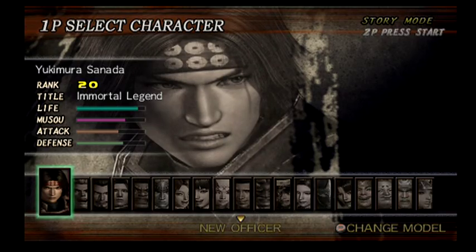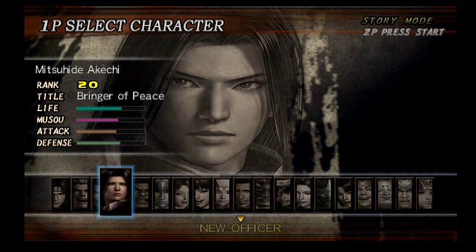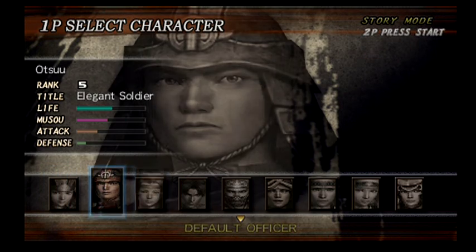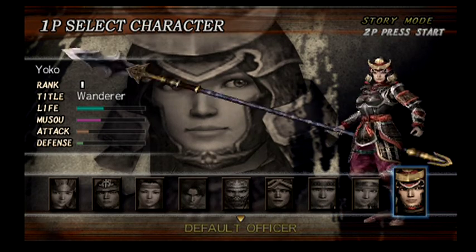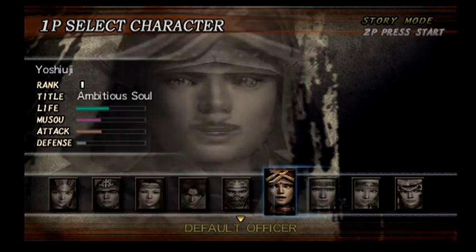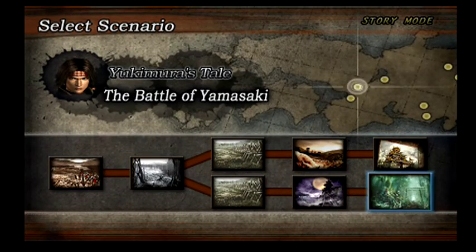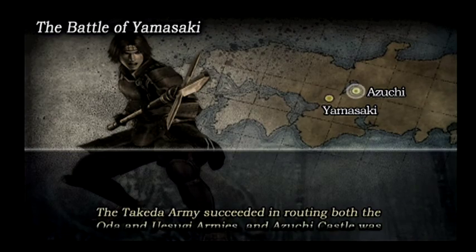But now you want to unlock, so we have everybody. We have all the characters here. It's a little bit of a bummer because it seems like my character's levels don't transfer. Well, maybe they do. I don't know, now that I think about it. But anyway, we're going to do Yukimura. Yukimura, we have to do the level of Yamazaki, which is the southern, lower level here. And we're just basically going to progress through the missions as normal until we unlock this.